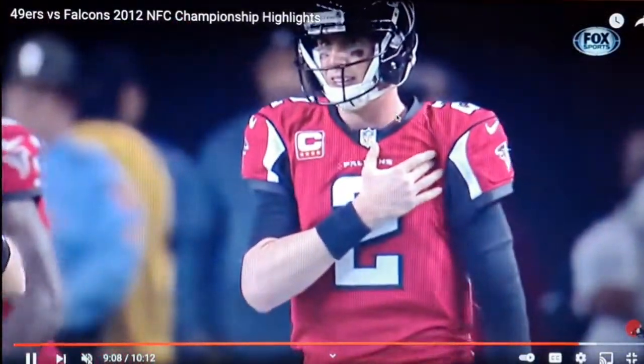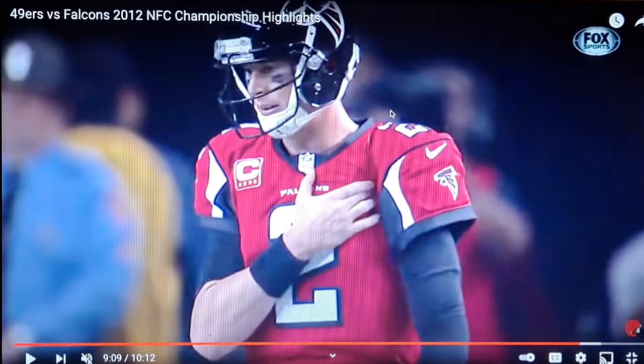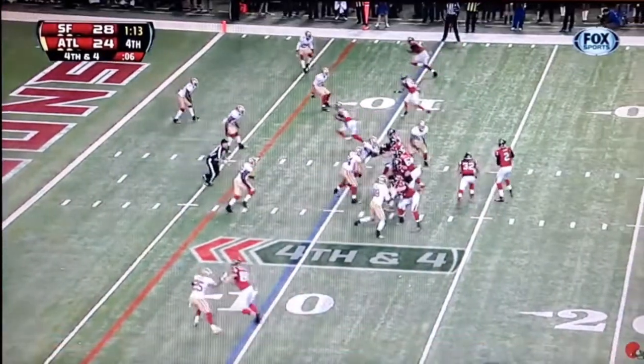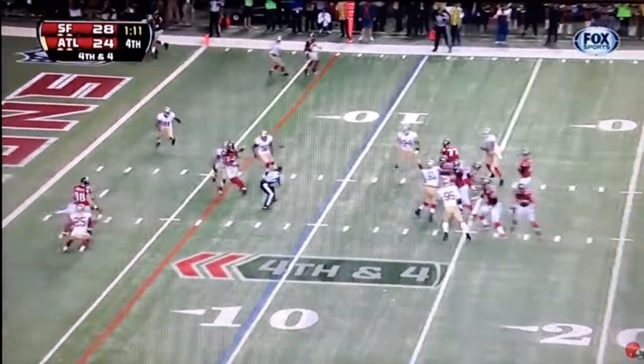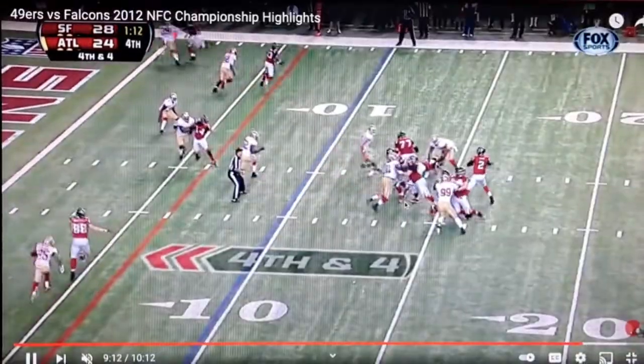All right. Look at Matt Ryan. Looks like the beginning of the game when he's doing the Star Spangled Banner salute. He's doing it better now than he did at the beginning of the game. He had his hand like over here because he didn't really want to do it. He's like, I don't want to be here because he knew he had to throw the game. And here it is. I don't remember what happens here. Throws it short. Like, why would you? Let's examine this.